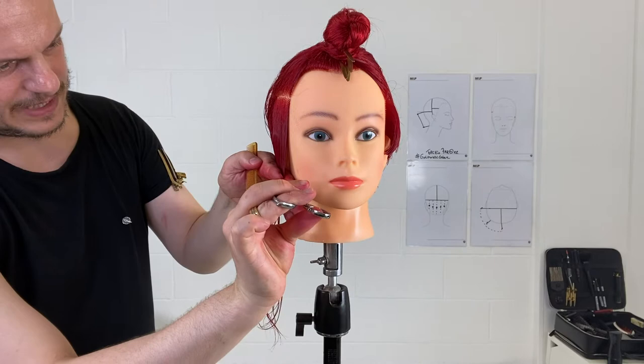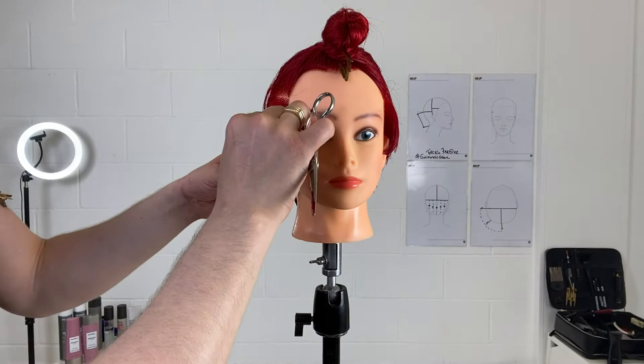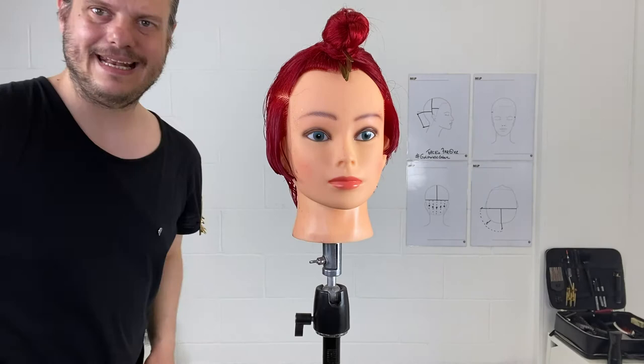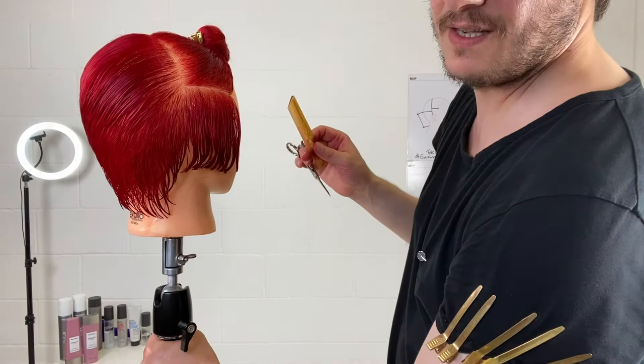So I cut everything in one go here. This is just to determine my length. Okay. And now that I have my length, what I'm going to do is I'm going to remove some of the weight in that area. So how am I going to do this? Well, very simply, by lifting the hair of that section.